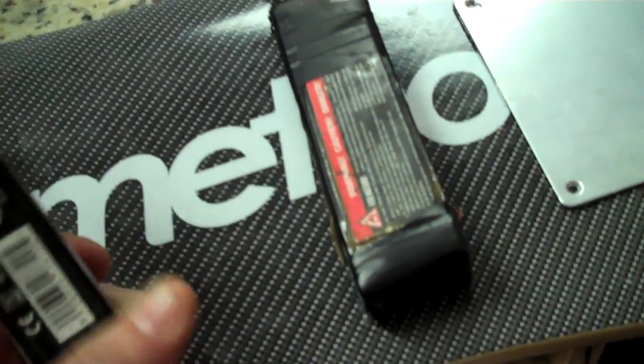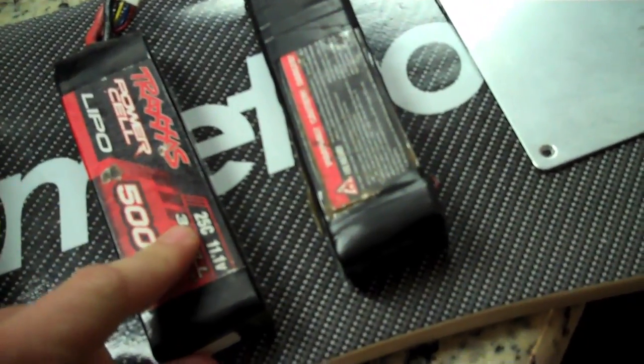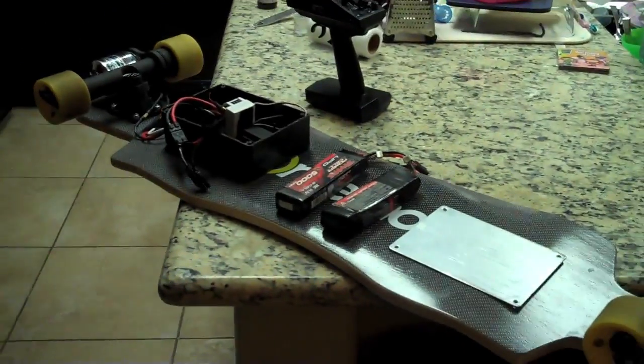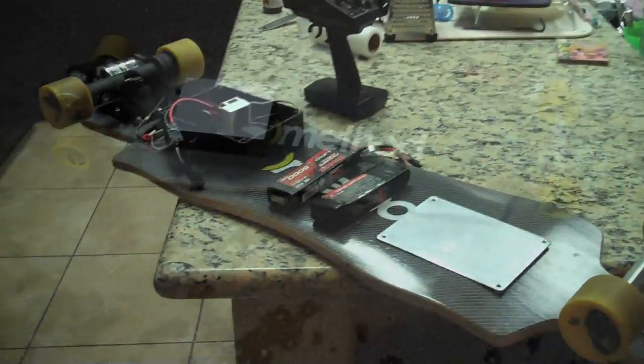He has twice the amount. No, I have 25C, and he has like 75C or something like that, a ridiculous amount of numbers. So for right now, this is doing me great. This is pretty much the setup. I'll flip it around for you guys here in a second. I'll do the next shot, and then I'll kind of show you guys how it rolls.